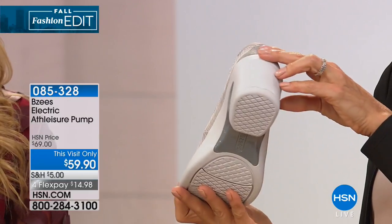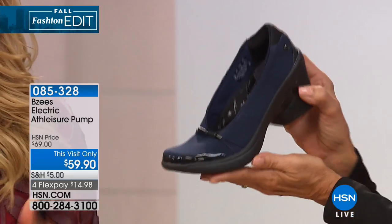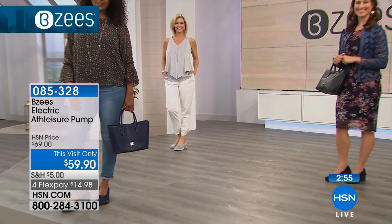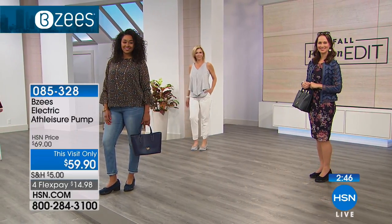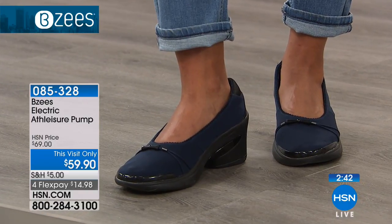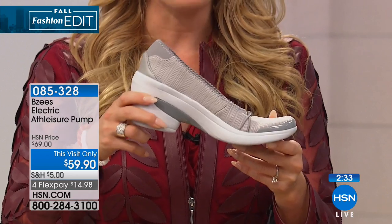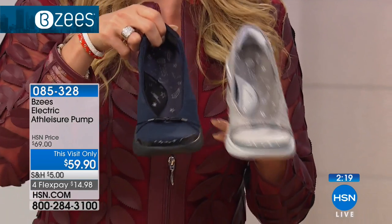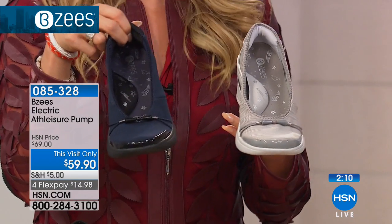This is a pump you're likely going to be wearing all day. BZs is a brand designed by women for women, so we know what we want in a pump. If we're going to be on our feet all day, we want something that absorbs shock from heel to toe and takes away that pain. A pump like BZs is less than six ounces, with free foam footbeds that give you that pep in your step — when you push down, you feel propelled forward — plus air-infused outsoles that make them lightweight. And this is a pump that is machine washable. You can throw them in the washing machine and let them air dry — travel the world, come home, and throw your pump in the washing machine.